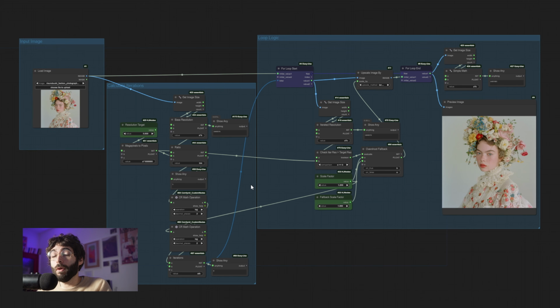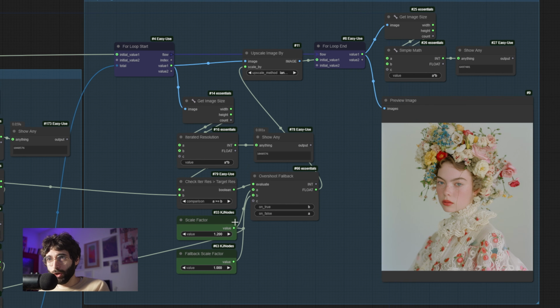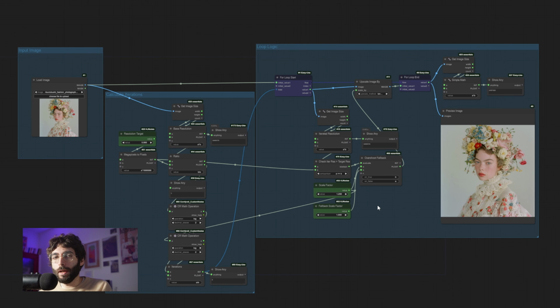But I don't want to go straight from 1 to 5 because I'm worried about losing details, for example. What I want to do instead is rescale the image each time by a factor of 1.2 per iteration. Now, how do I do that? Well, first of all, I need to set the number of iterations I need to run in order to get from 1 megapixel to 5 megapixels by scaling the image 1.2 times each time that the loop runs.